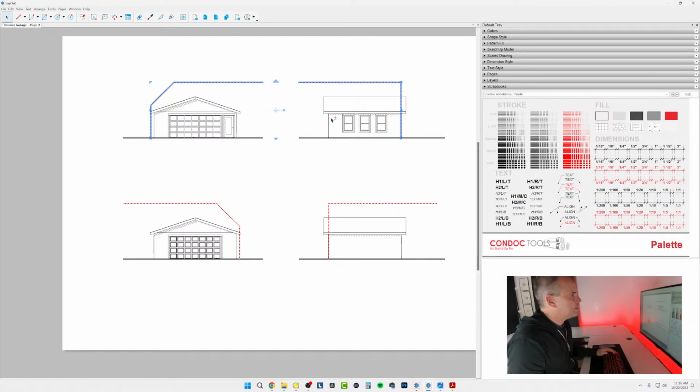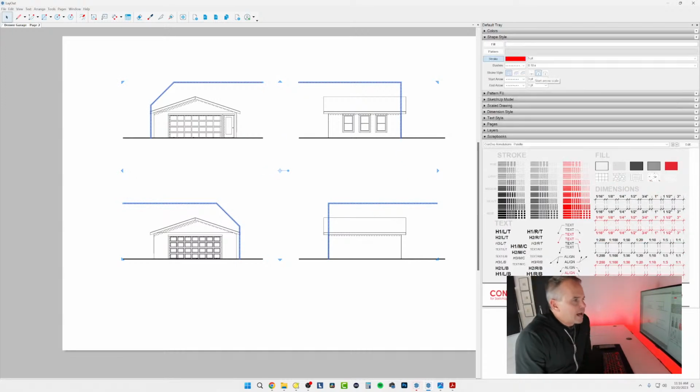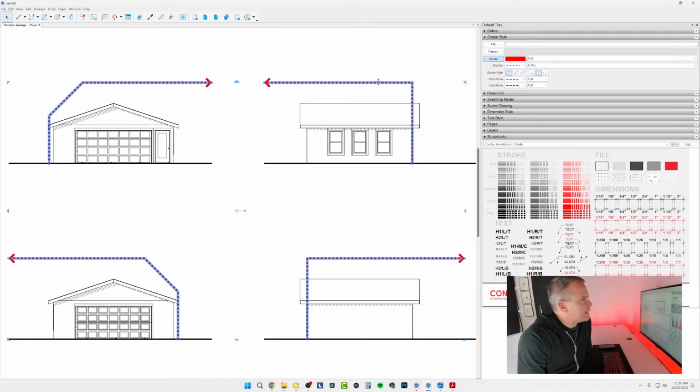So at this point, I can grab all these. I can go to my shape style, and I believe it's the end arrow should look like that, and maybe make it like an 8. Maybe it should be, instead of dots, it should be dashes, and they should be like that, and maybe a 0.25.